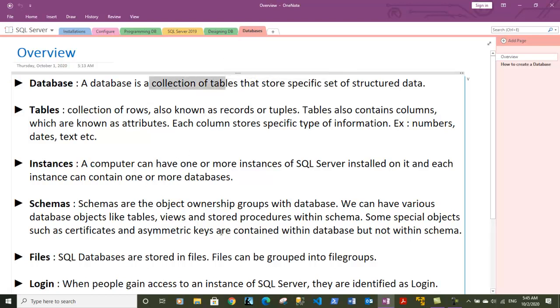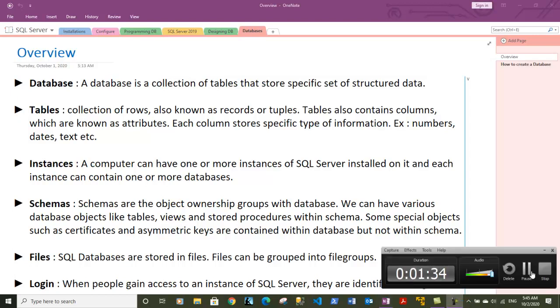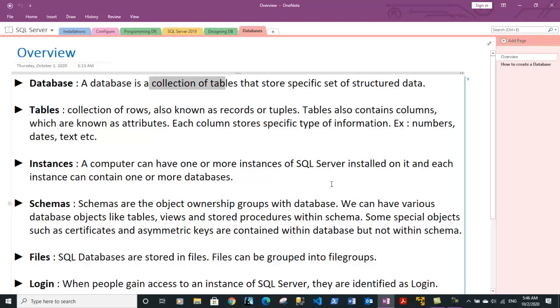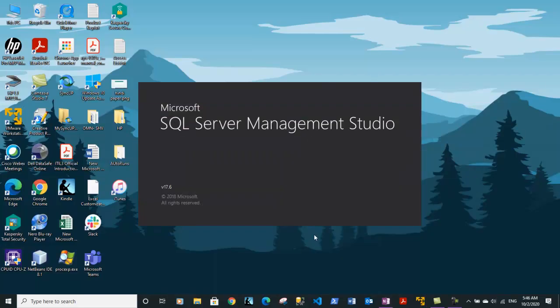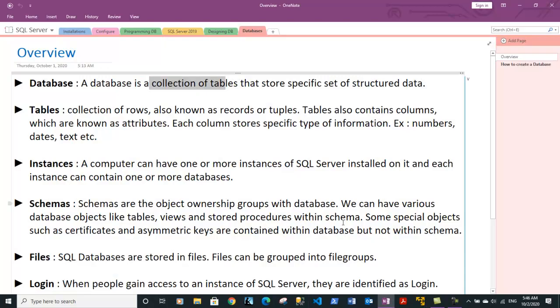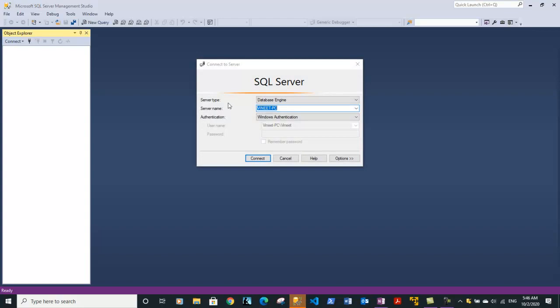Let me show you one example of this. If you go to SQL Server Management Studio, I'm waiting for it to open. So, our SQL Server Management Studio is ready, and I'm connecting to this server, which is the name of this machine.